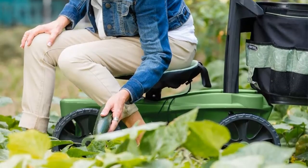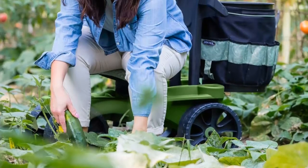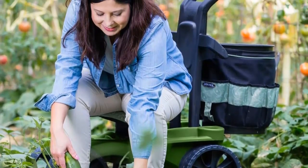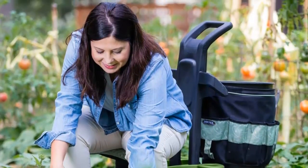Included bucket clips let you attach 3 and 5 gallon buckets, not included, for more storage or harvesting. Supports persons up to 220 pounds. Ideal for garden, auto detailing, painting or projects where working low is required.